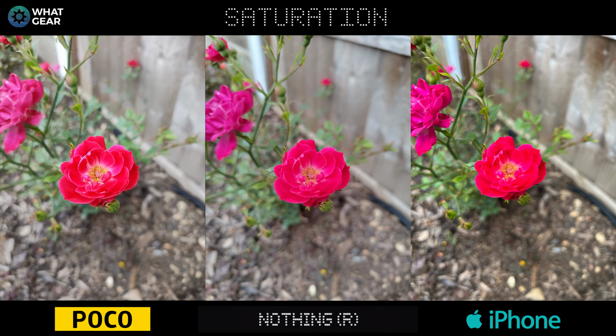Okay, we looked at the greens and blues. Here's some red. All three look good. Again, the Nothing Phone looks a little cooler in tone than the other two. But what I want to look at here, and I want you guys to focus on most, is the color saturation, because sometimes some phones' AI actually oversaturates the colors, and when they do that, the colors start to bleed over the details and you begin to lose those little fine details that you can see with your own eyes.